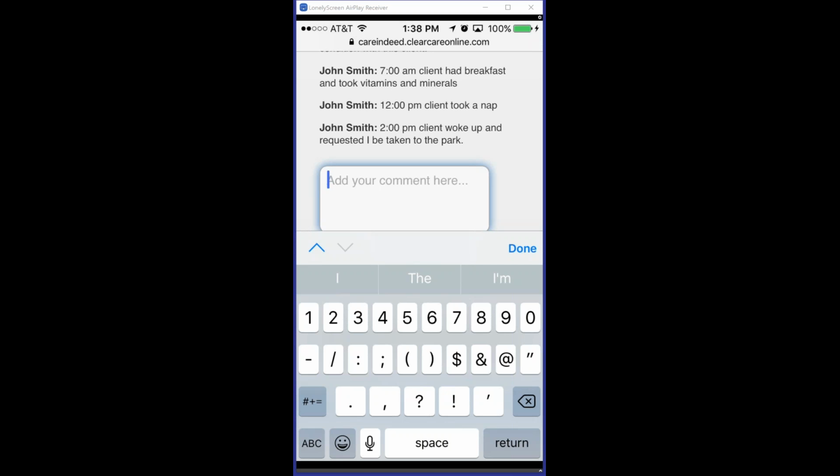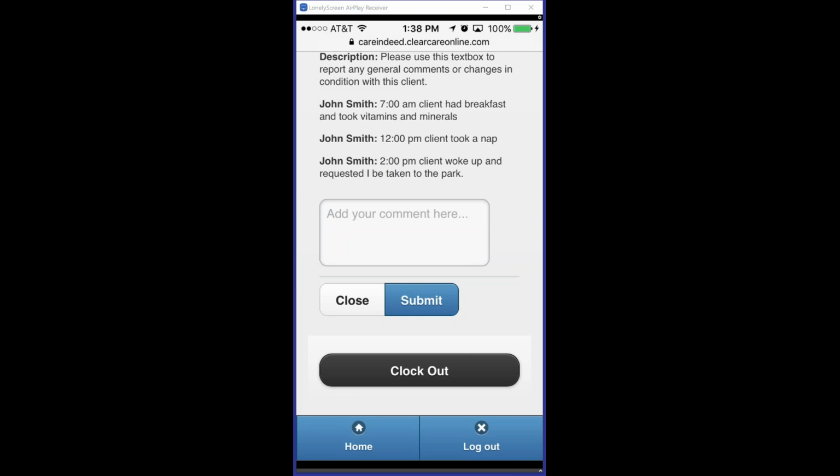Make sure you're updating your tasks and writing comments under the general comments down below here, so you don't have to update them at the end of your shift, because a lot of times our care providers go through all their shifts and at the end, that's when they write the end of shift report. So basically, this is going to be your EOSR.